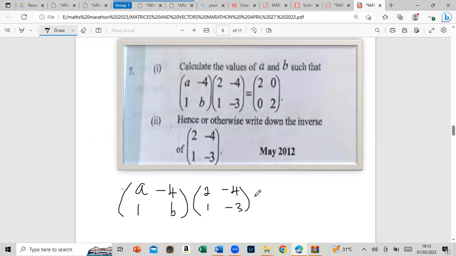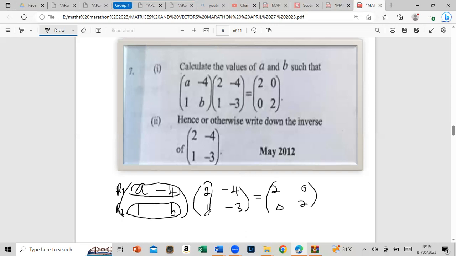All right, so I'm going to do this now. We know once we multiply, it's going to be row by column. Everybody said they do it already, so it's the same principle. The first one should be in rows, so you put both of them in rows. If you wish, you can label them row 1, row 2. So this is the first row, this is our second row. And then times, put this in columns. So this will be column 1 and column 2.